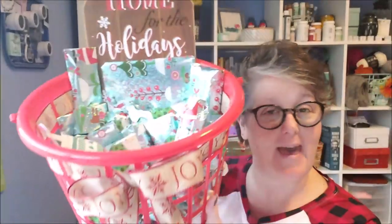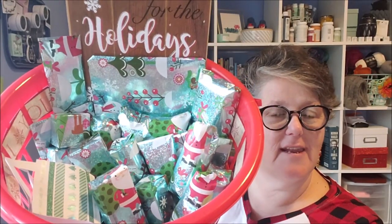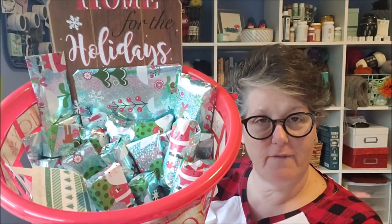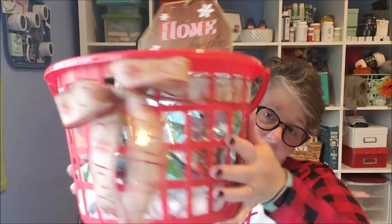Okay, I'm back and I have the advent calendar — the advent basket — done. I may put some more things in here, like socks or some Christmasy stuff, but this is the 24 presents she can open daily. It's from the Dollar Tree, obviously. It's not necessarily a traditional advent calendar — I didn't number everything. I just want her to be able to reach in and grab one thing each day.